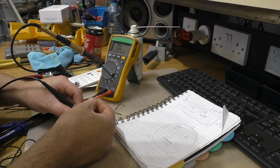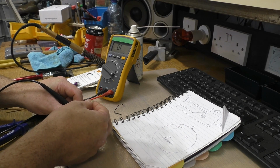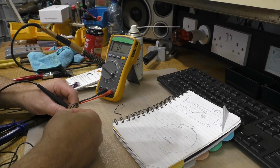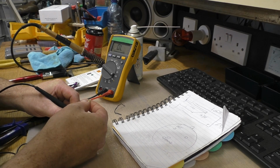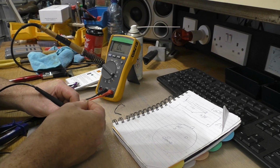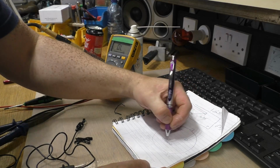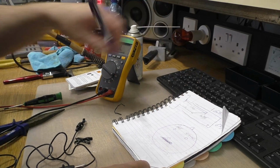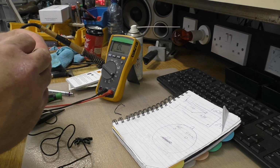Okay, so the top left one, this one here, that's the hot. And we'll look for the ground, which will more or less be, yeah, the one on the right. The one on the bottom is not used, which is fairly typical of most of these things. So this one here is ground. Right, so we've figured out what's what, so we can put this lad back together.